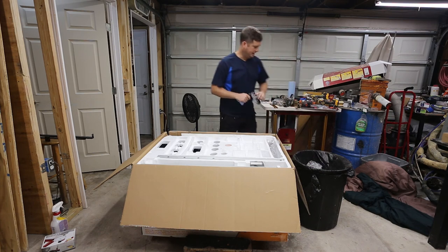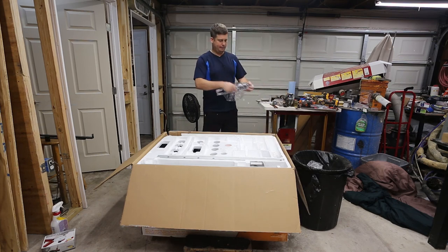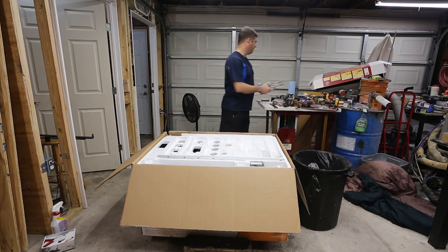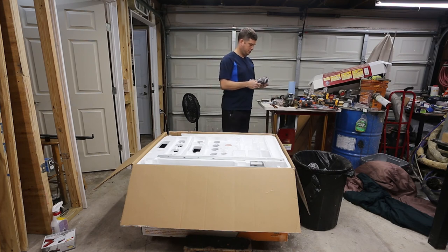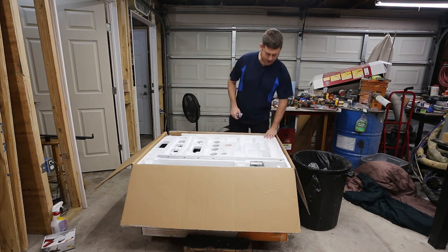Ridgid also includes a lifetime service agreement. I have not had to use it, but I've been really, really happy with my Ridgid tools. And I think this is going to be the same way. I think I'm going to be really happy with this tool. I don't know what some of this is, but I'm sure I'll figure it out.